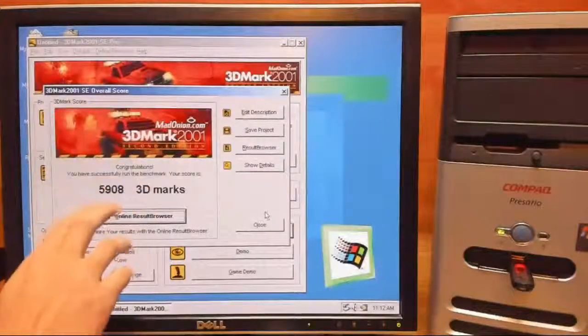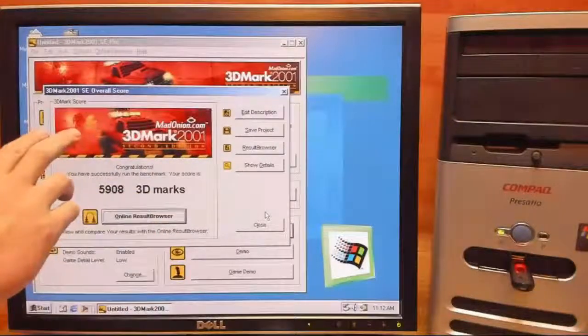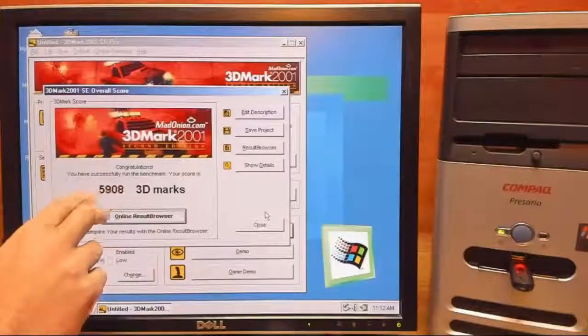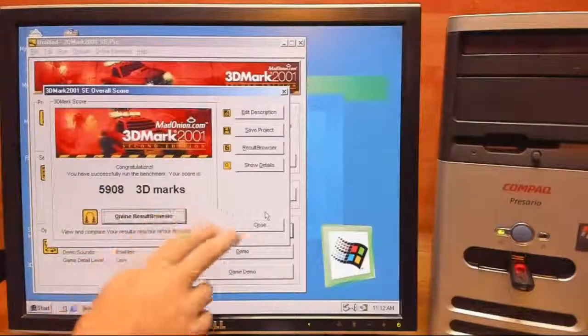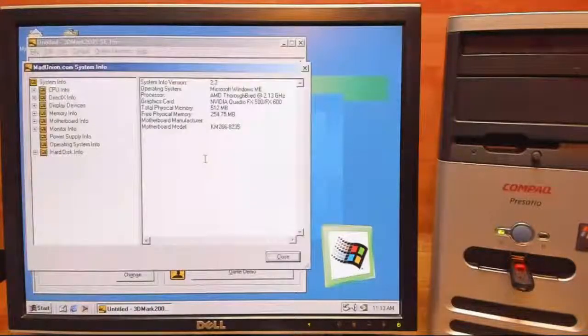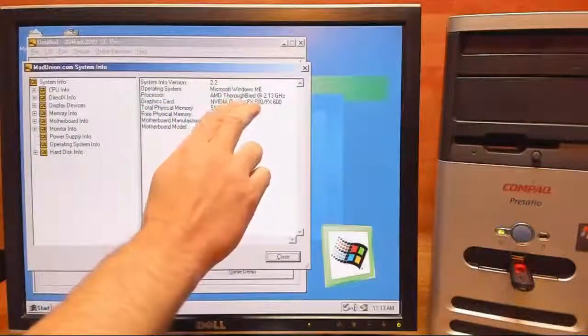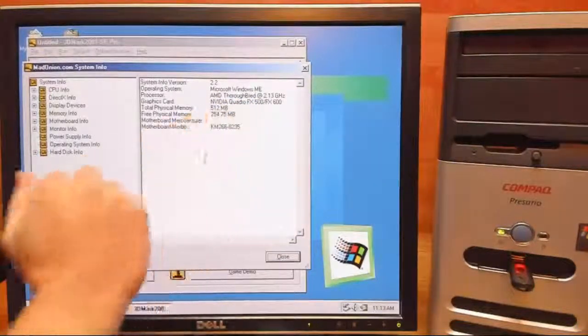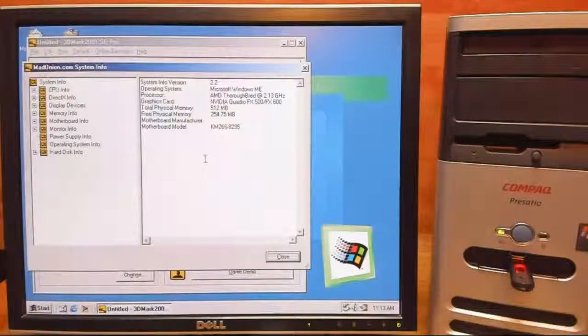Alright, with that complete, I don't think that's too bad of a score. It did very well until we got to the foliage and the high polygon count. So let's go ahead and close out of this and look at our system details. Okay, so you can see right here, it says that we have a Quadro FX500, 512 megs of RAM, and of course we already know that we have an AMD Athlon XP.